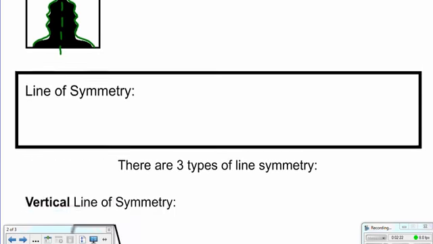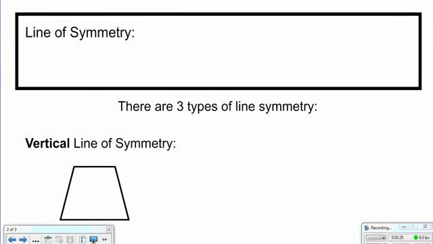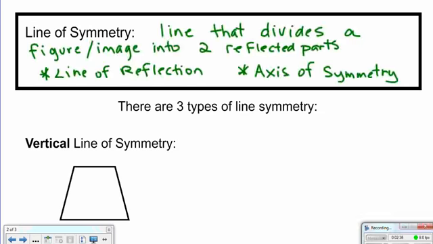And so we would say that this picture has some vertical line symmetry. So you have another box with a word in it, line of symmetry. I would like you to take a minute and either use your glossary or the internet or whatever and come up for yourself what line symmetry is. So a line of symmetry is a line that divides a figure or an image or an object into two reflected parts, two equal but opposite parts. And sometimes we call a line of symmetry a line of reflection, or sometimes it can be called the axis of symmetry. And that might mean it's the x-axis or the y-axis, but it doesn't have to be. But we do mean that it's a straight line of reflection.